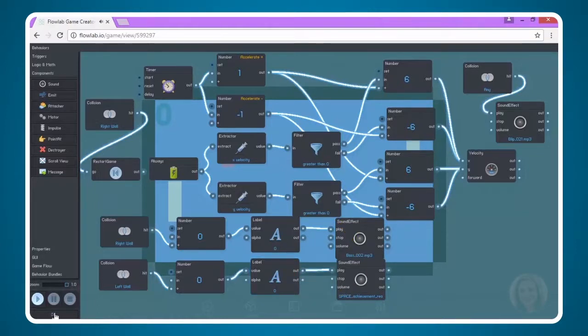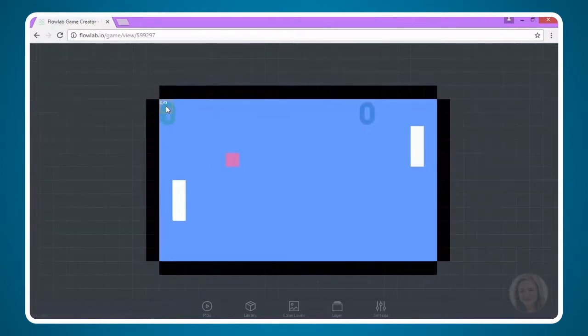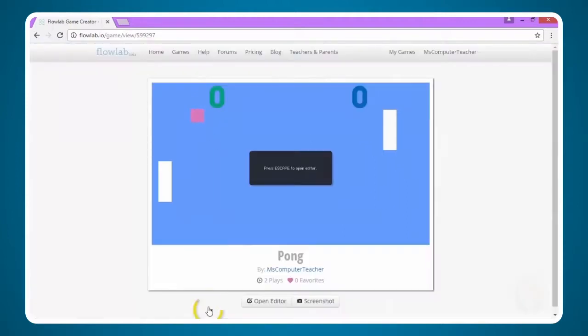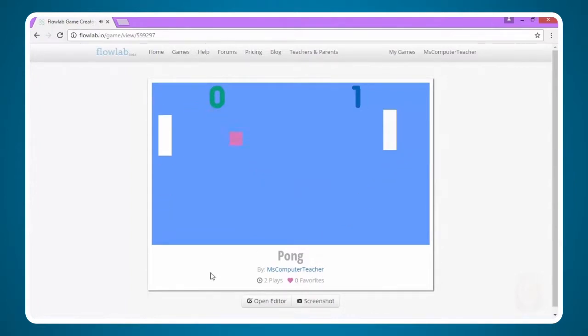Let's just test it by going into the full playing mode. Now I'm going to drag these scores over so that one is going to be for the player and the other is going to be the score for the computer. I forgot which one was which based on the color. So if they are backwards, I'll just switch them. But I'm going to go ahead and play the game. Let's score. I just scored and my score went up. So I do have the score on the right side.